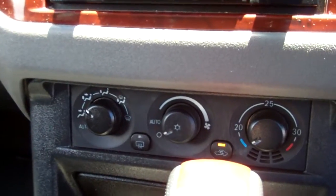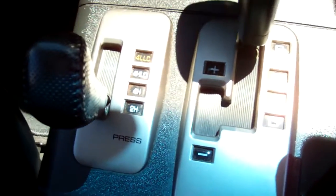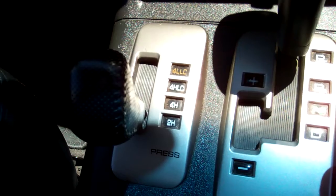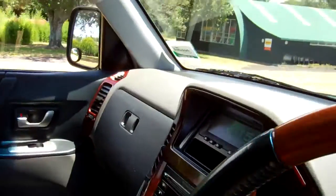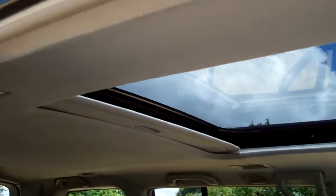Down here we've got climate air conditioning — cold and working. Those heated seats are handy. It's an automatic model with the Tiptronic feature, and there's your four wheel drive gear stick with high and low ratio, selectable. We have a passenger airbag and a driver airbag, and also a sunroof in this model.